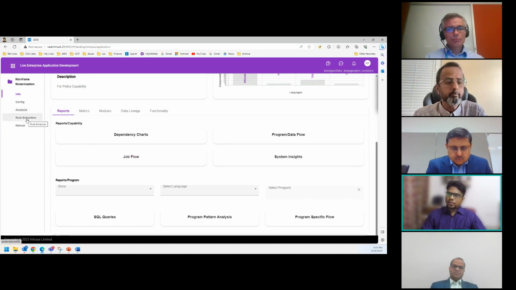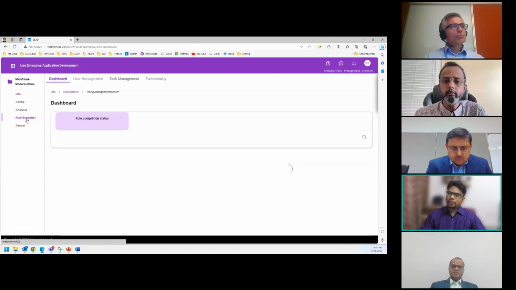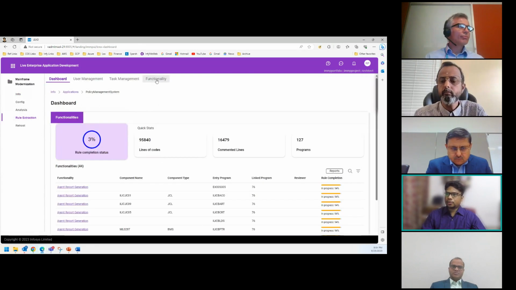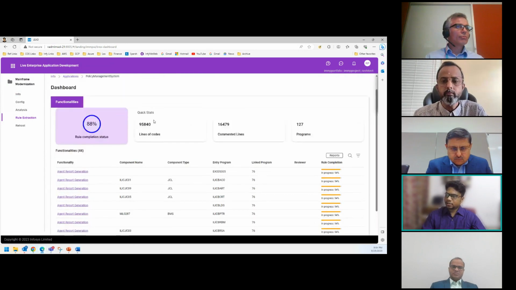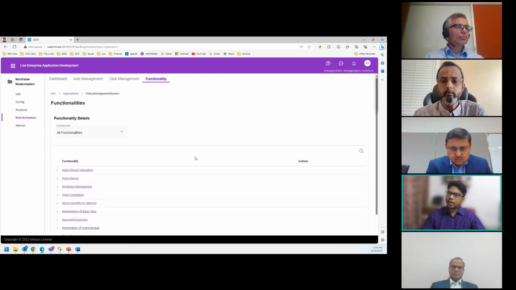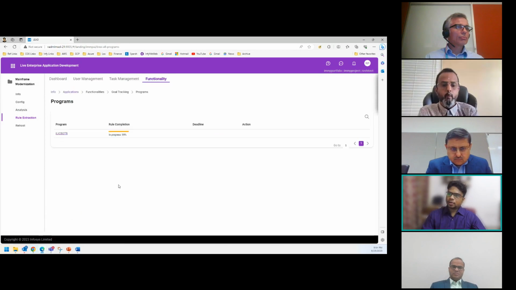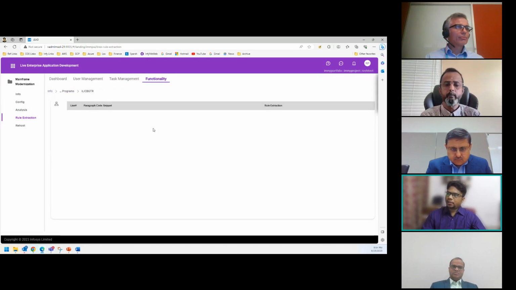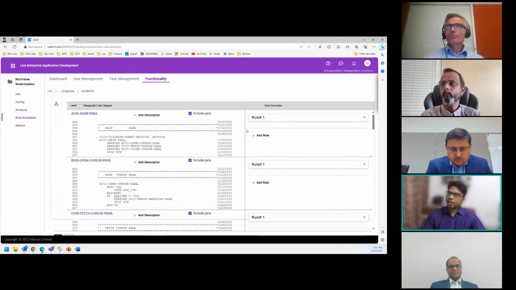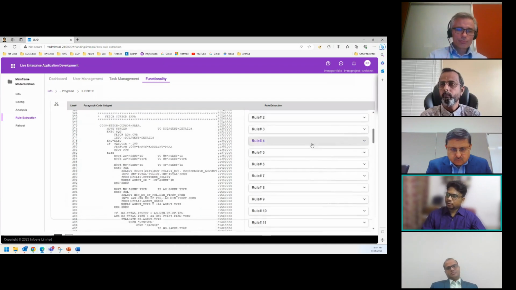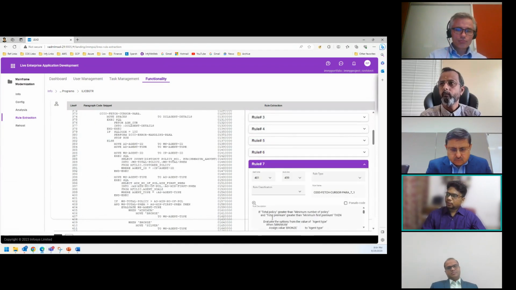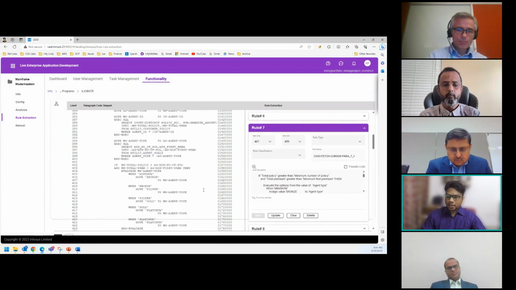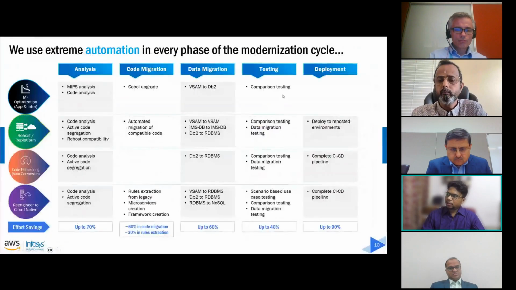And now let's move on to a feature which is more relevant for a reimagine or rewrite kind of project, which is about rules extraction. What we have here is a pane where we allow analysts to come over and look at the program, and the platform automatically, based on some predefined rules or predefined configurations, segregates it into multiple rules. So we use this platform to document these rules, which are then enhanced by the business analyst or rule analyst. And at the end, we produce something called a requirement document. Let me quickly show you a sample of it.